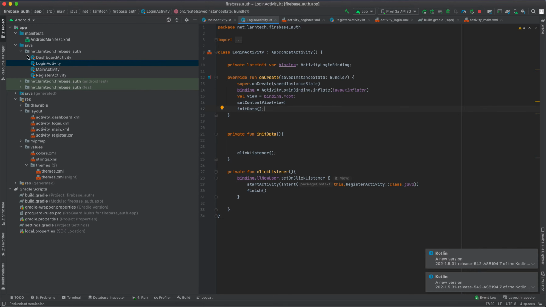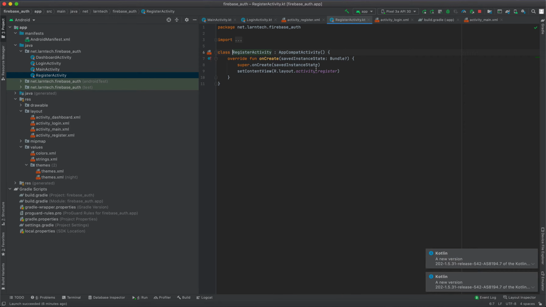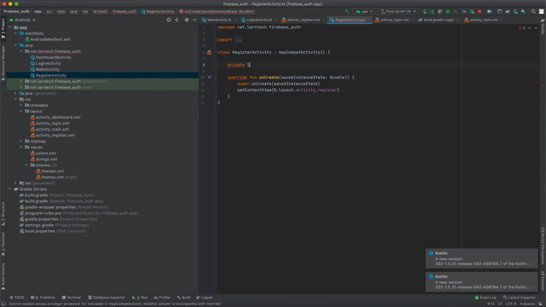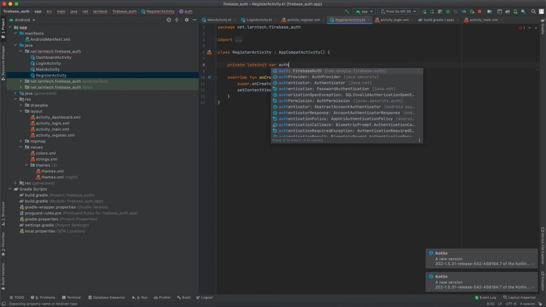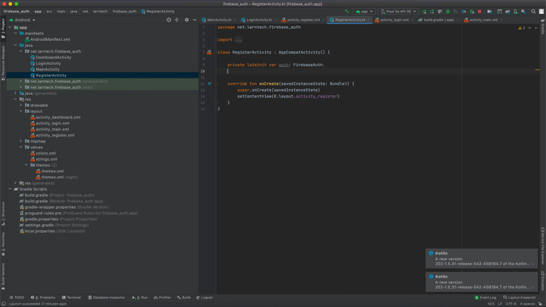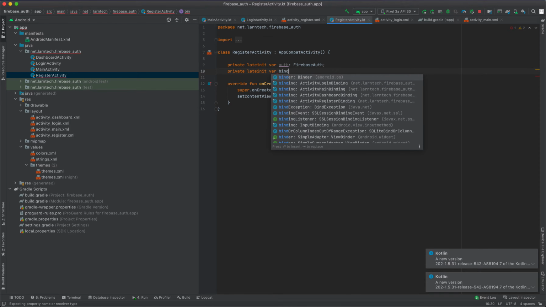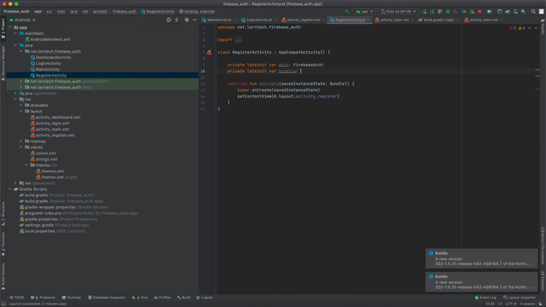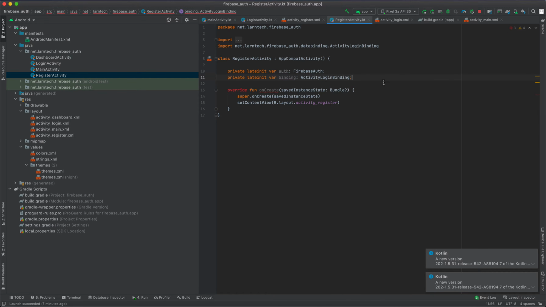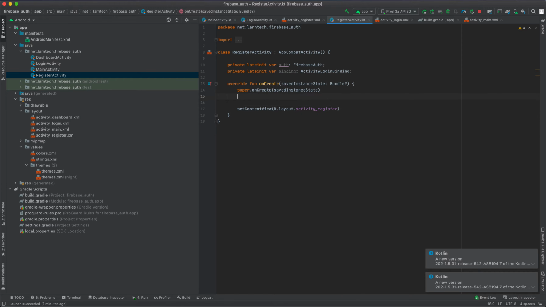So let's go to our register activity, and here we're going to define private late init auth, and this is of type FirebaseAuth. Then we are going to have private late init val binding, and this should be ActivityRegisterBinding. Inside here, I'm going to have auth, and I'm going to have FirebaseAuth.getInstance.